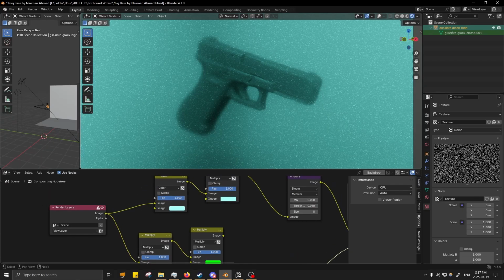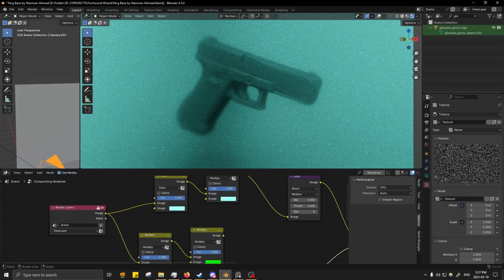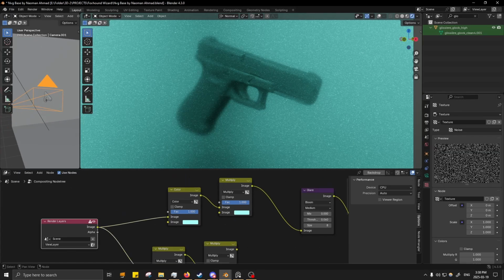And I wanted to do this after we got our base night vision effect, because this goes back to what night vision is. Night vision is a device that makes dark areas brighter. Right now we're not actually really doing that. We just have a filter where we're only letting in blue light or green light. So to increase the brightness, what you don't want to do is add a brightness node. You want to do this out of the compositor and in the camera.